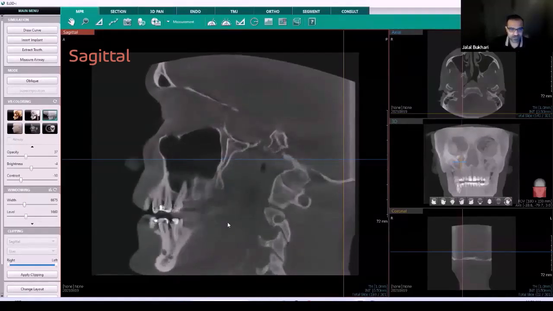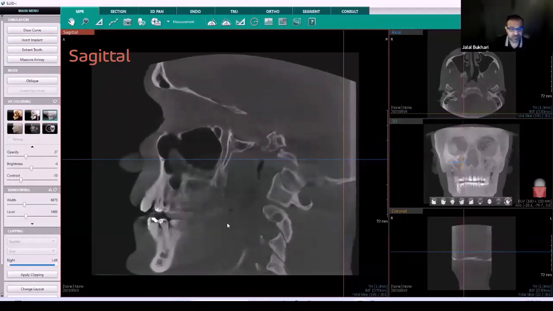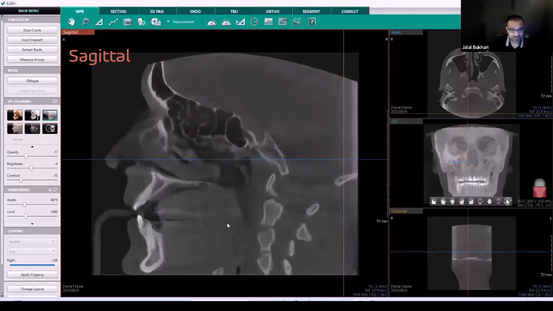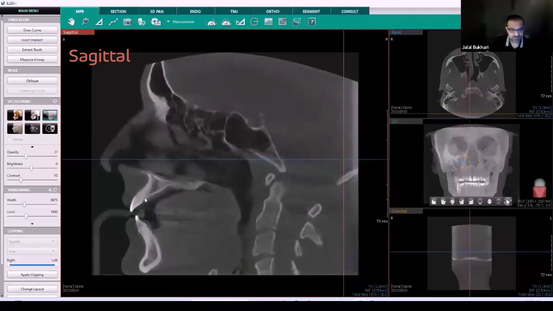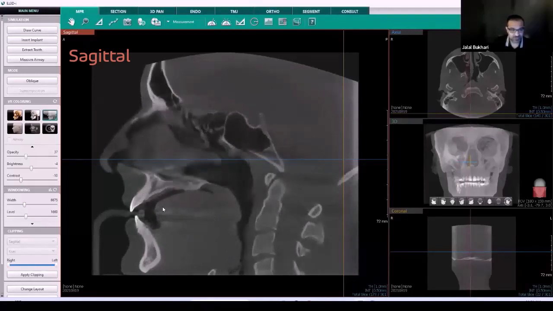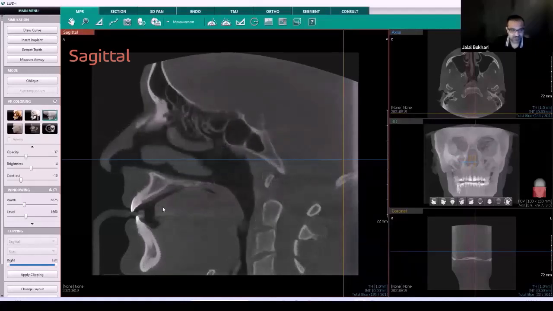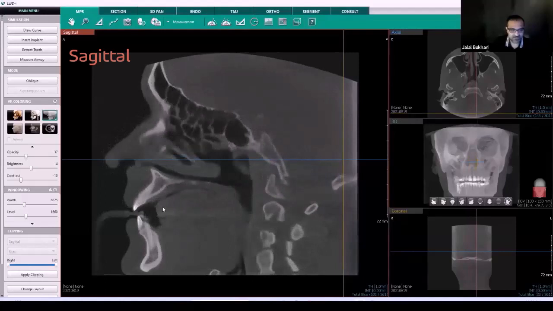So I'm scrolling through, evaluating the morphologies of the teeth, their positions, as well as the periapical regions in one arch. Scrolling through, I can see great detail on the periodontal ligament spaces and the general periodontal bone levels surrounding the teeth as well. And moving towards the left side of the maxilla, I can do the same thing.